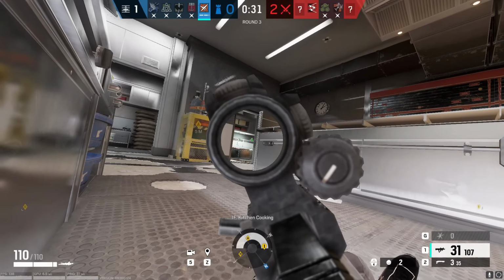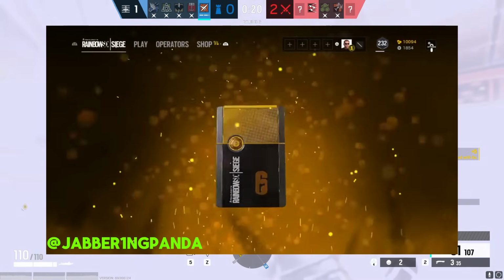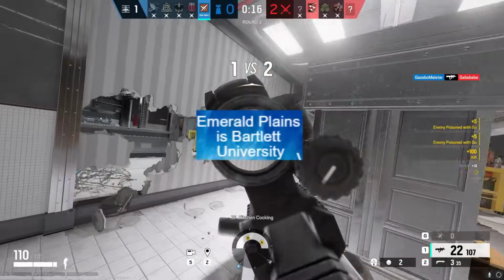Free Ash Elite. Back during Operation Chimera, Ubisoft was going to raise prices in Siege, which received a ton of backlash. Because of this, the Ash Elite skin Sidewinder was given out for free. You could also get the Black Viper Elite skin out of one of the Chimera packs for free if you were lucky.